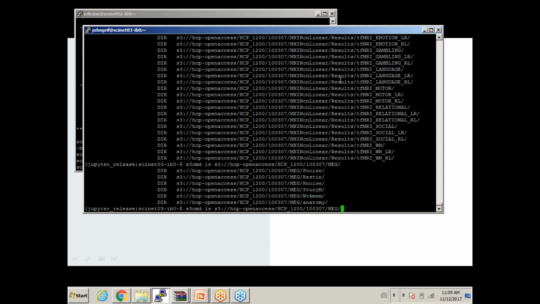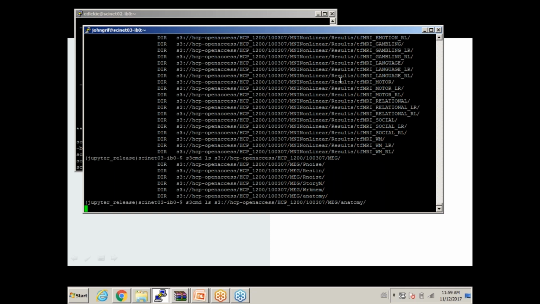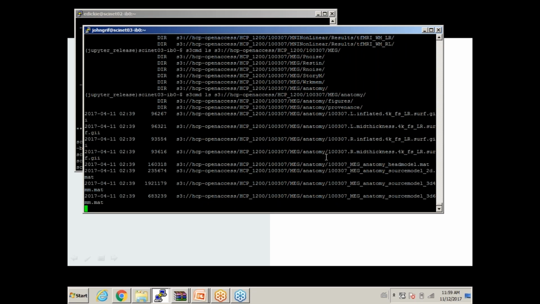As I said, there's these basically three data sets. There's resting, working memory, and the language or the story M there. And then there's this subject structural stuff. So in anatomy, you've got these CIFTI files.